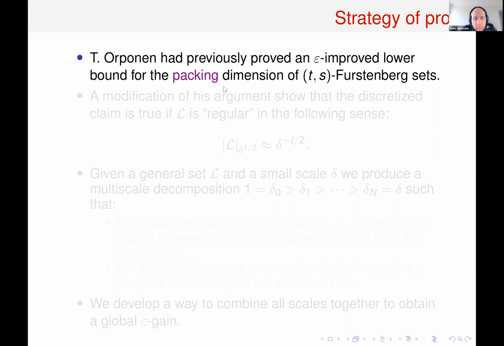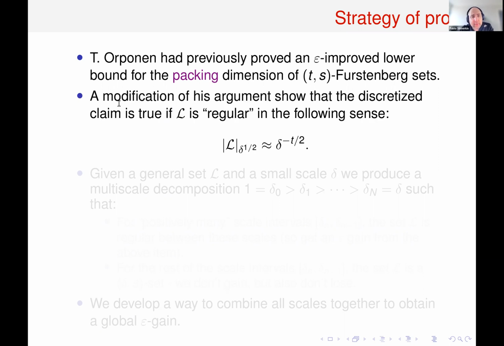One night I was looking at Thomas's proof, and what I realized first is that the arguments actually show something a bit stronger. If you go to the discretized statement, this is again a case where you really have to look at the discretized statements to make further progress. In the Hausdorff dimension or packing dimension version, there is nothing to do, but looking at how Thomas proved the packing dimension version, actually Thomas was working with two scales, scale delta and scale square root of delta.